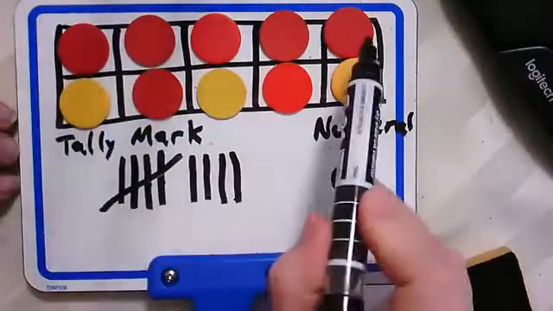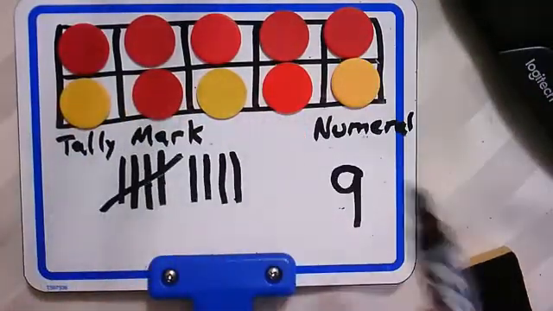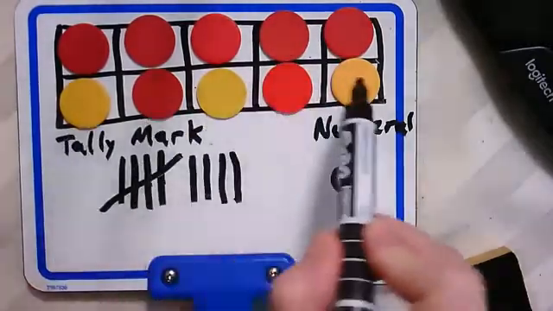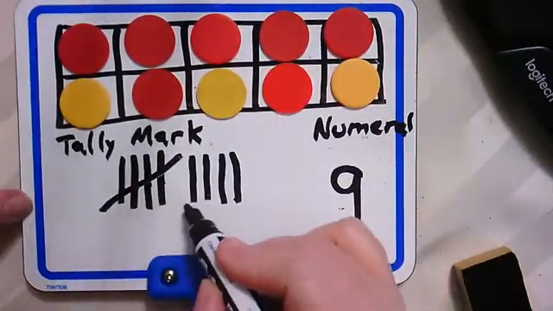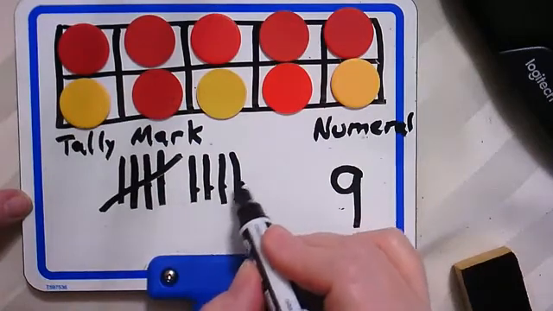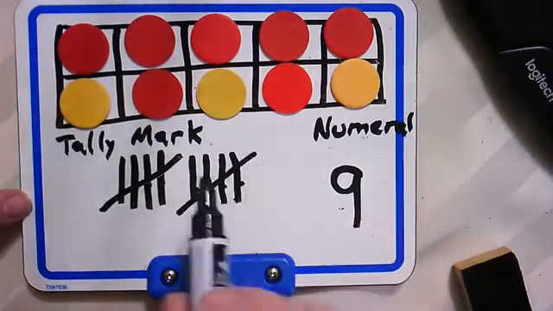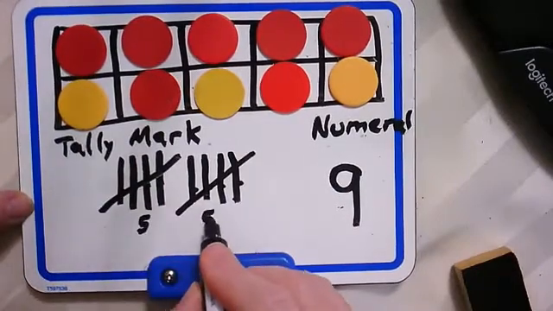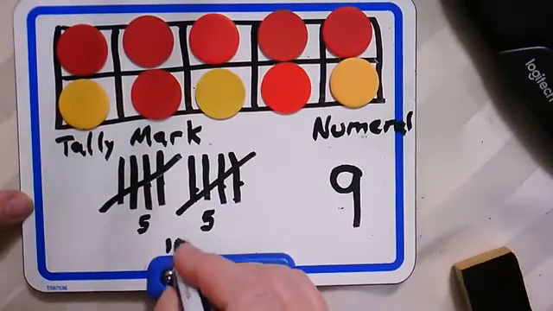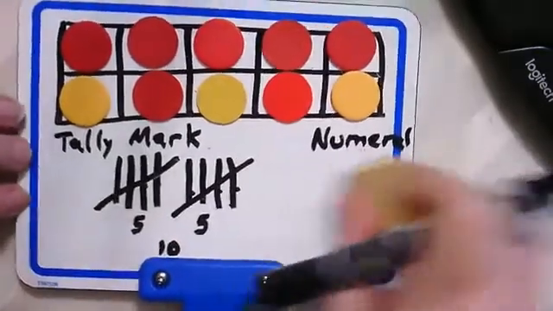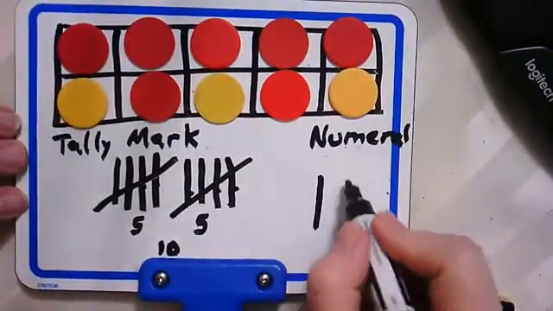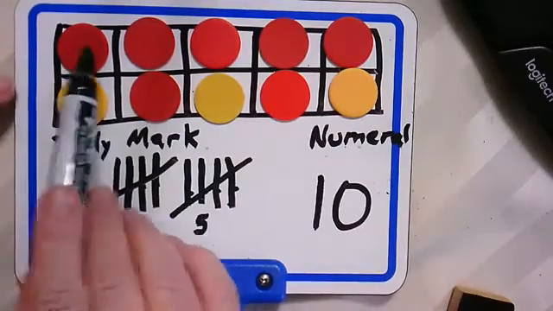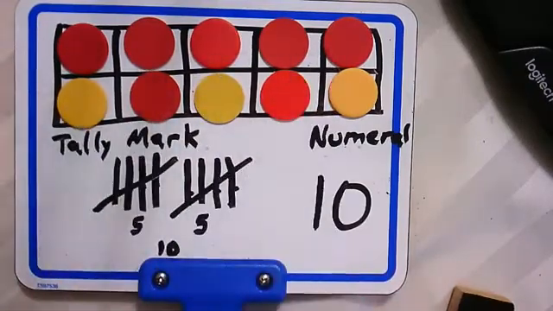So I'm going to go 5, and 5 more is 10, or I can count 1, 2, 3, 4, 5, 6, 7, 8, 9, 10. I have 5, and then we have 1, 2, 3, 4, and the 5th one is always up and away. So I have 5 and 5 together makes 10. So I need to change my numeral to 10. Thank you for using the tens frame and counting with me. 5 and 5 more is 10.